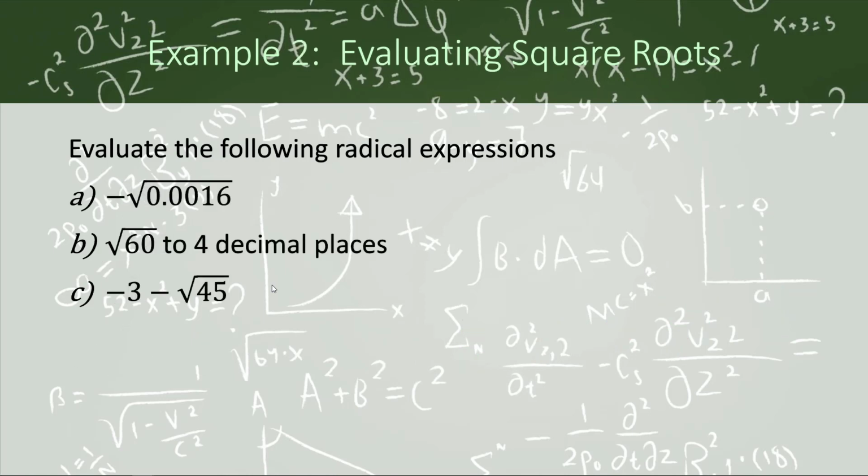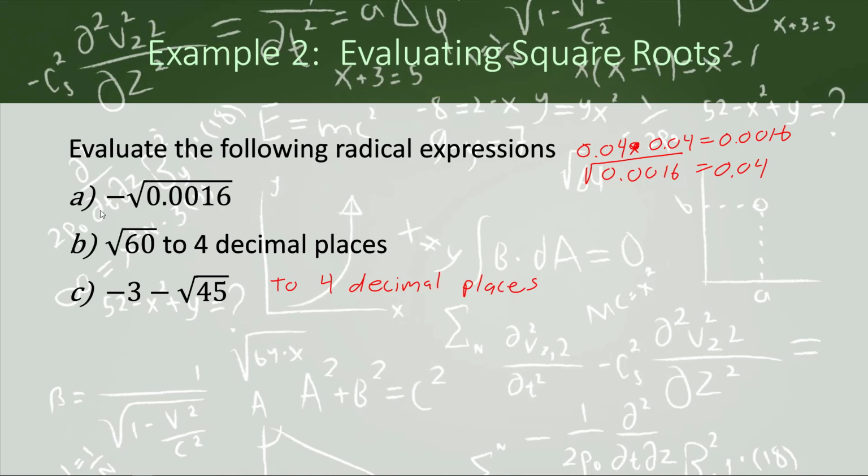Okay, so here's another set of examples. Here we want to evaluate some more square roots, and for a couple of these, we are going to need a calculator, particularly for this one and for this one. Now for A, you might be tempted to use a calculator, and there's really no reason why you can't, but just notice that if you took 0.04 and multiplied by itself, you would get 0.0016. Okay? If that's the case, then the square root of 0.0016 is going to be equal to 0.04, or 4 hundredths.